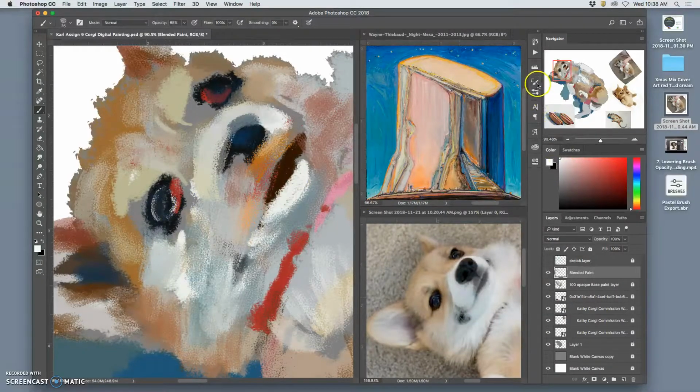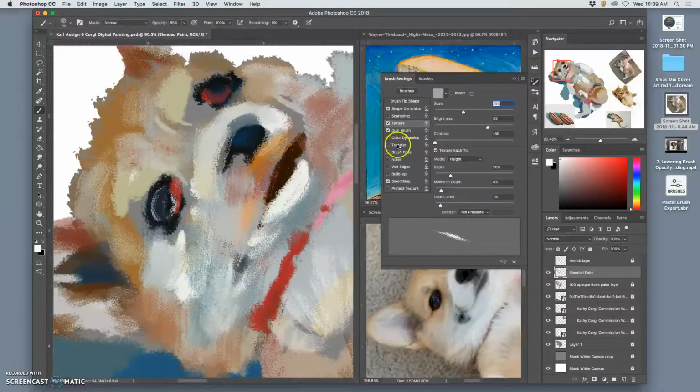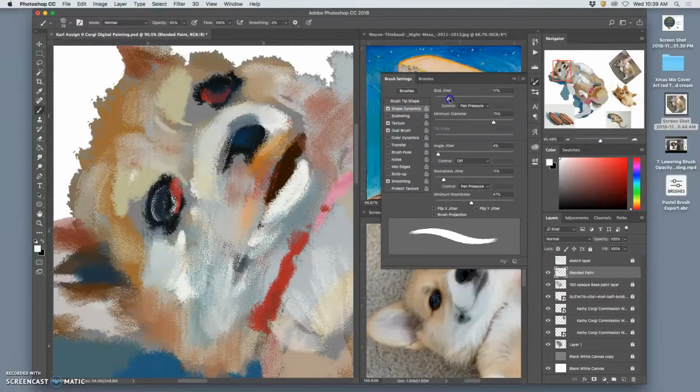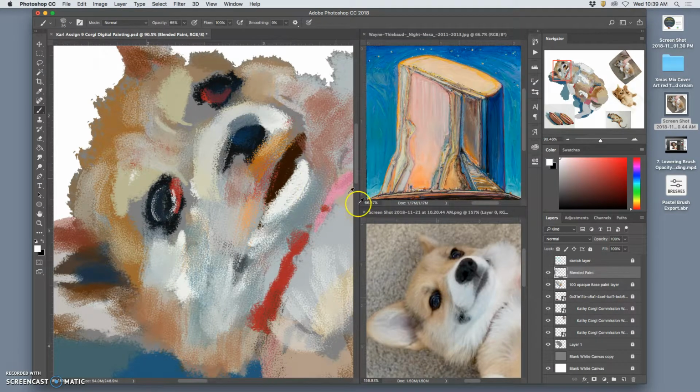And I'm going to take that brush setting. There's a lot of texture in there. I'm going to turn that off for the moment, just so I can paint. Or let's make it a lot less. And let's make sure those shape dynamics are pretty strong. Take that minimum diameter down. There we go. So now I'll be able to really kind of shape it quickly, though it won't look as gestural. Right? So it's pretty high stakes to just start with the eye.